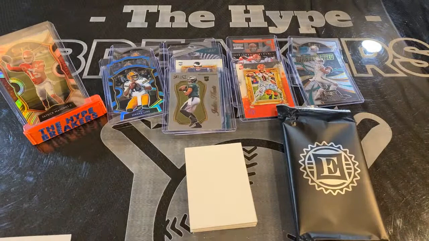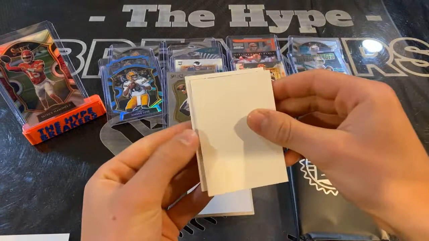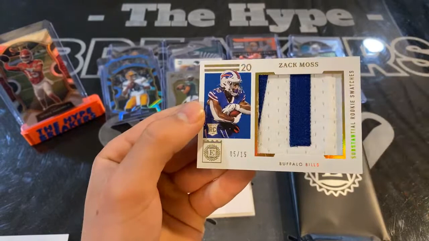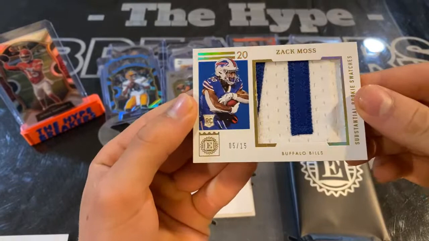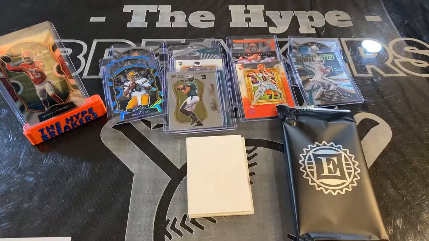The other one's going to be our slabbed autograph. Second hit of the box. Okay, looks like a Zach Moss. Number 15, Substantial Rookie Swatches. Nice color going on in that card. Maybe part of the letters or something, part of the number. 5 of 15 for the Buffalo Bills. Zach Moss, Substantial Rookie Swatches. Going to Joel R. Congrats, Joel R. And on to card number 3 of Encased.